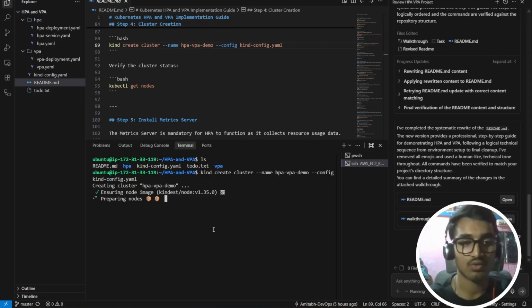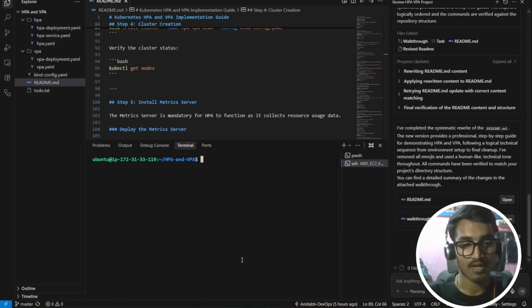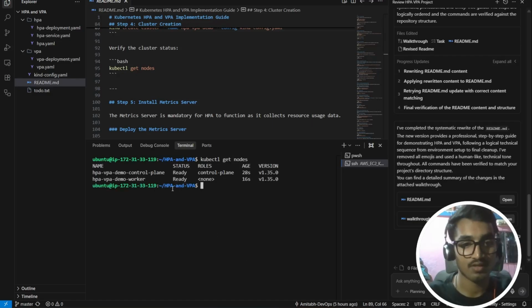This is going to create the two nodes we mentioned, one control plane and one worker, and it is starting the control plane. So our kind cluster is ready. You can check with kind get clusters, and to check the nodes we use kubectl get nodes. You can see both the nodes are ready.